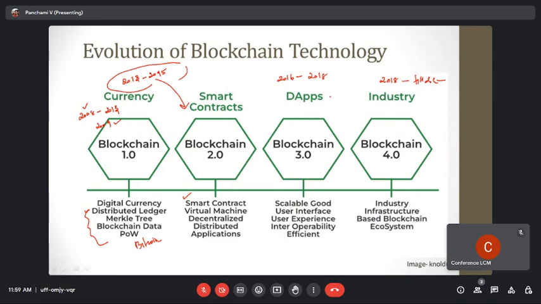One of the major innovations in 3.0 is decentralized apps, just like a mobile or web app, where there is a front end and next to it the smart contract. Through the front end you can interact with the blockchain, so the back end is the blockchain. Whatever data you give will be stored in the blockchain.